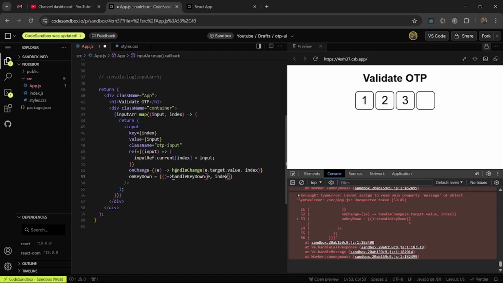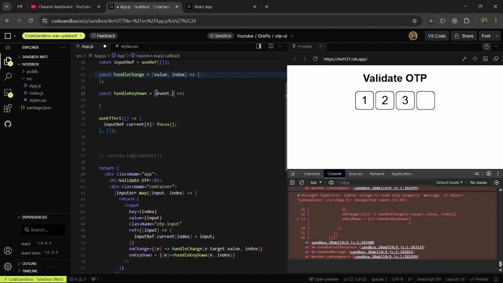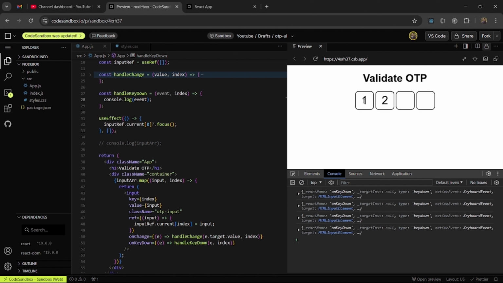To track which index we are on for the current input, I will receive here the event and index. Let me check what we are getting. If I give 1, 2, 3, we are getting an object, right?